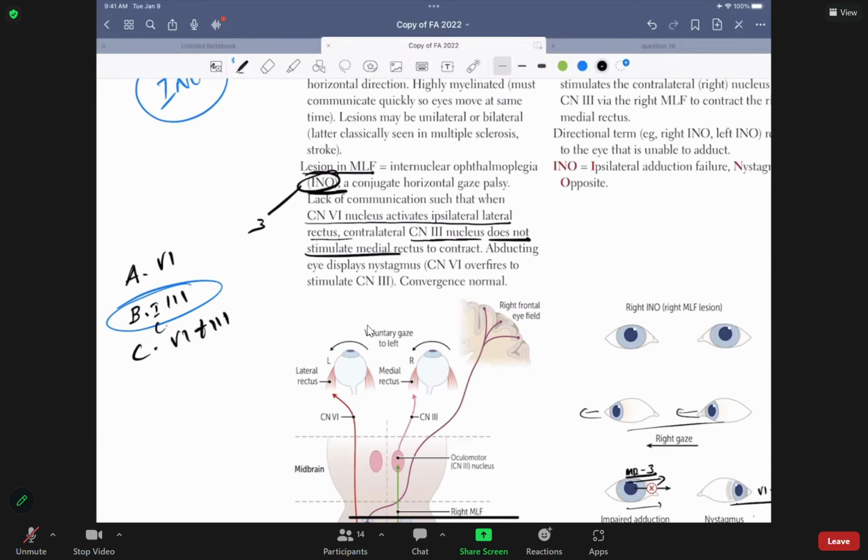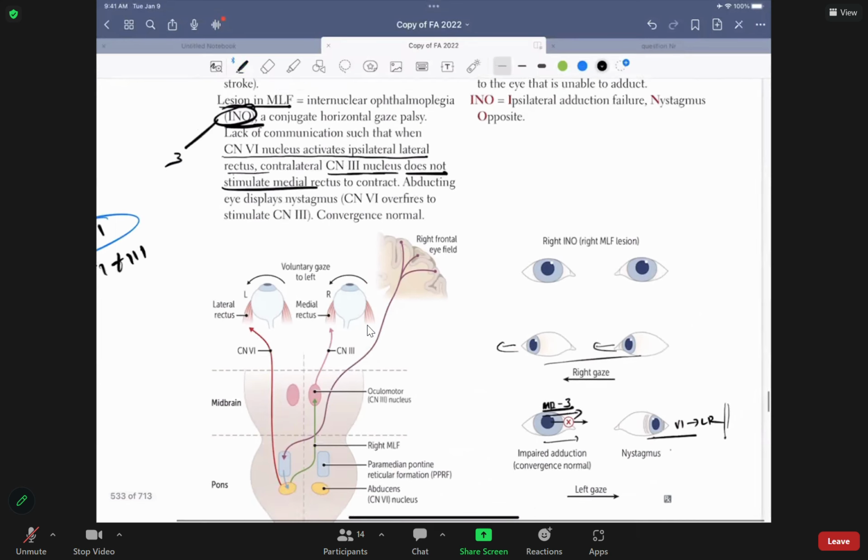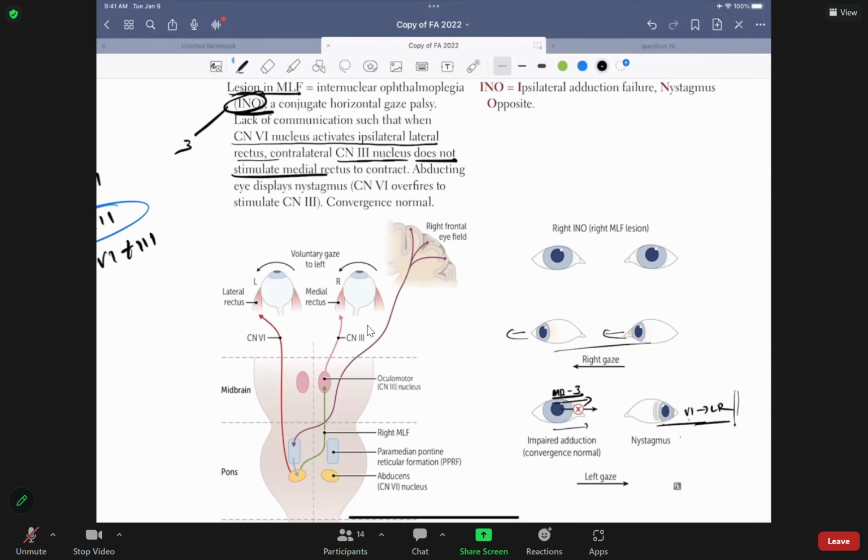It's always opposite because the same side is using 6. There is no need for 3. Does that make sense, folks? Dr. Roy, so basically you gotta look to the medial side. That's the main issue here, right? Say it again. The main issue here is you cannot look to the medial side. That's it. You cannot look at the medial side of the opposite side.